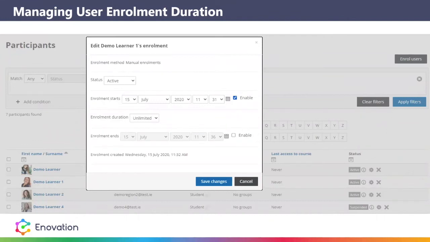When reviewing the participants, this is again not a new feature, but something that you might not have been aware of, is that within the participants, it is possible to manage the enrollment duration for each individual user. So you can say, okay, if you enrolled on 15th of July, how much time am I going to give you to complete that course? And you can say, okay, you're going to have 3 months, so you can easily configure it and then forget about it, so you don't have to have a calendar reminder to unenroll somebody.